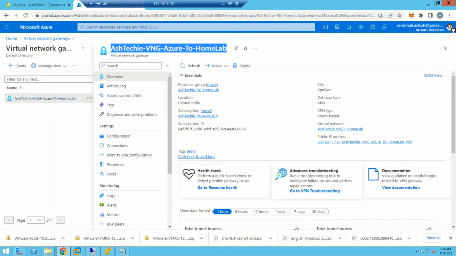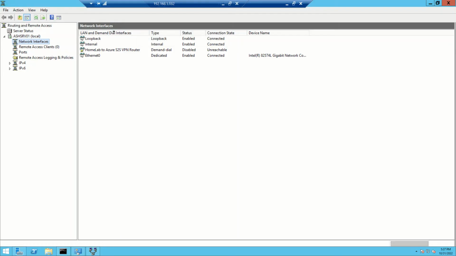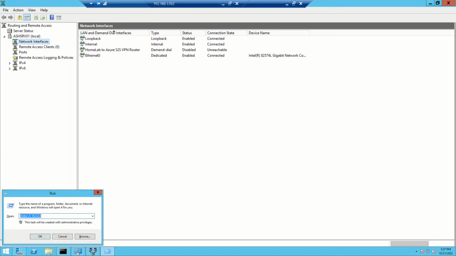And in the local network gateway, we defined the public IP of our Wi-Fi device, the static IP that we have taken from our internet service provider. I'll be copying this particular IP because I need to define it in our Routing and Remote Access server. So now let me open the notepad.